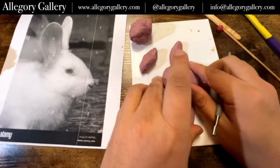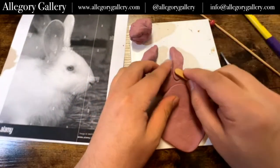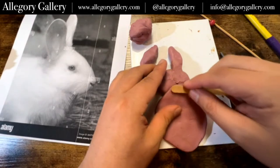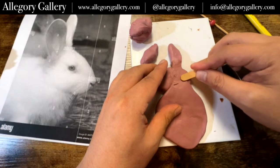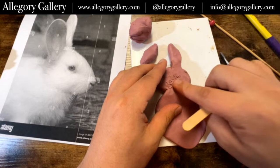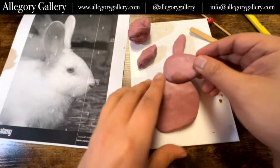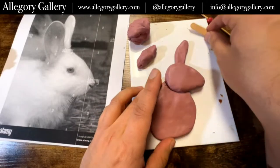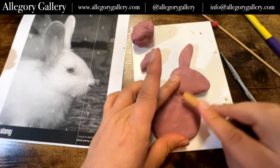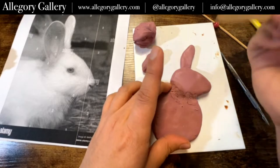What we will do is flip it over and use your popsicle stick to blend this into it. That's just going to make a better bond. You don't want to spend all this time working on it, and then when it comes out of the oven, it breaks off. So you do want to spend a little bit of time doing this and blend these seams down. They look real rough right now, and that's okay.